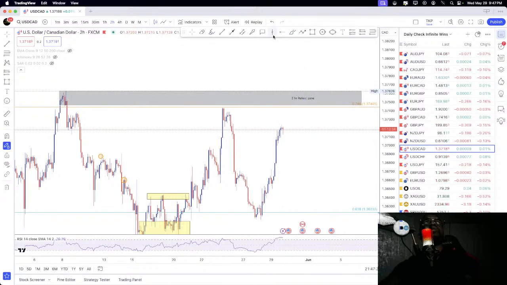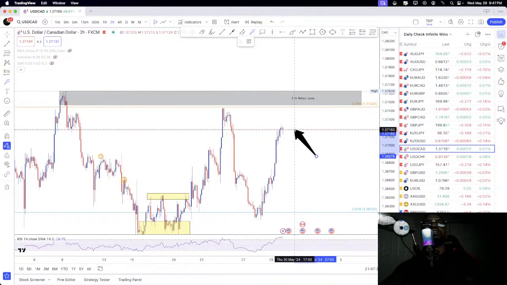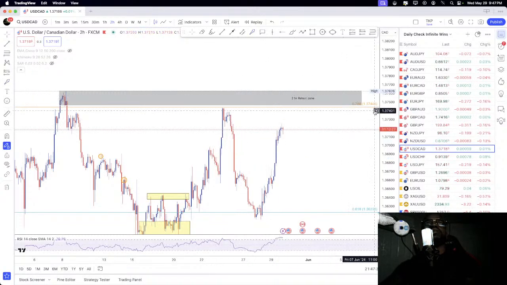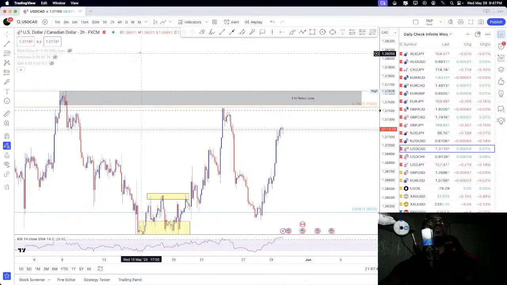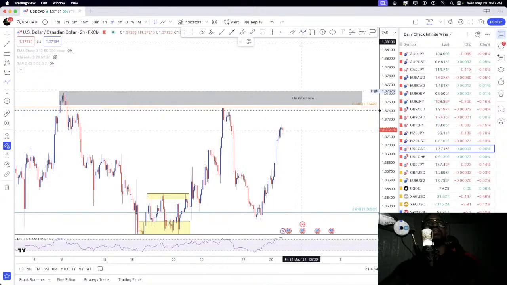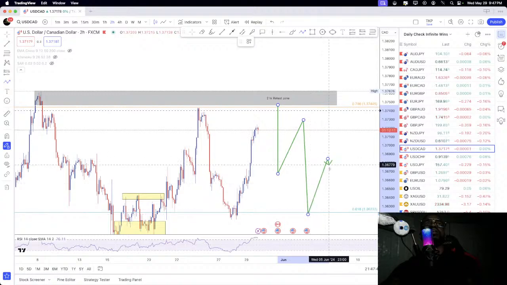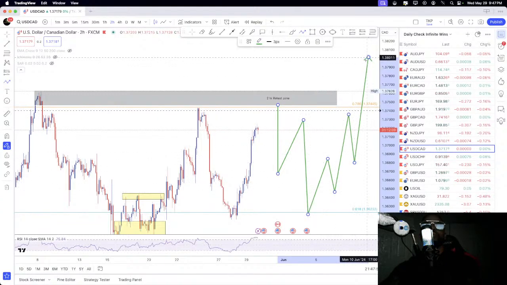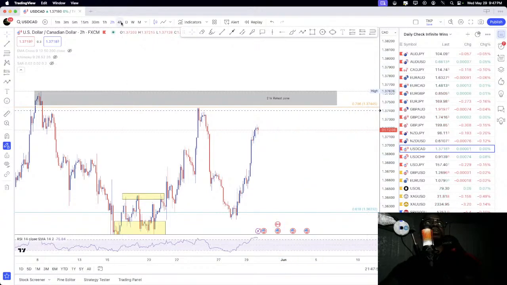So what we want to do, instead of reacting on this one, we're going to wait until the 786 is wicked. We'll set an alert up here. Now, with that double bottom being here on the 618, we could possibly see a little consolidation in this area before a breakout. Now let's go to a higher time frame to see what the dominant trend is.